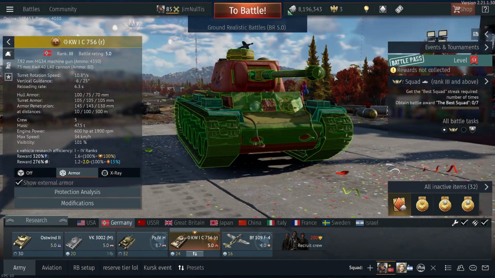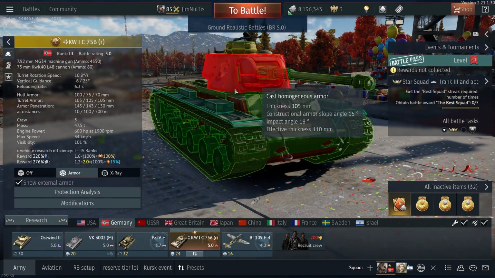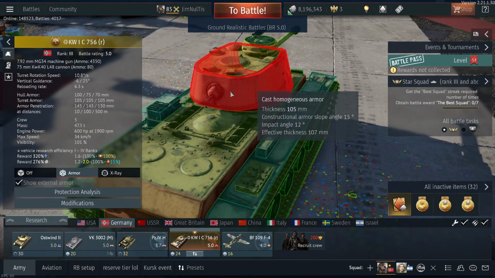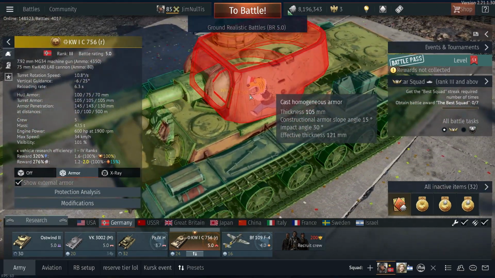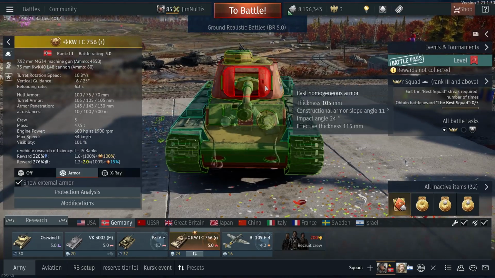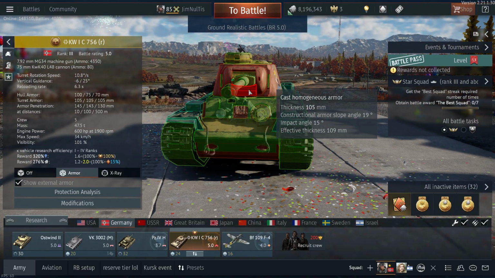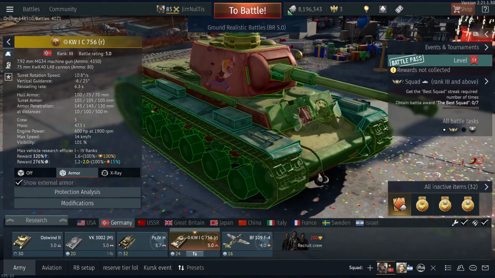And then moving up to the turret armor. I could have sworn this was 100mm at one point. Not exactly sure when they made this 105, but I'm not gonna complain. 105mm of armor in all directions. Front, sides, you name it. Front right here as well, 105mm right here, 105mm right here, 105mm right here. This is a very well protected turret armor.